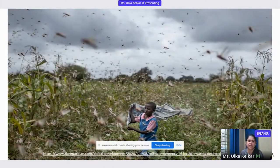This picture is from Africa, and you can see the locusts in the field. And this again is an example of how in 2019, we were affected by multiple compound climatic events. Because the monsoon in India was delayed and conditions were such that there was more moisture in the air, these locusts, which usually start from Africa and continue to Afghanistan, Pakistan, because of the pandemic, the pesticide spraying couldn't happen in time. The monitoring surveillance wasn't happening as usual. And so these locusts crossed over, reached almost Madhya Pradesh. In fact, some even reached Mumbai. And this was just an example of how our world is so interconnected and how we are getting these compound impacts. We had, for example, in 2019, this locust attack, the pandemic, a cyclone, many more things.